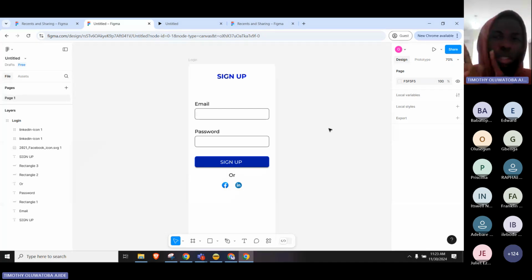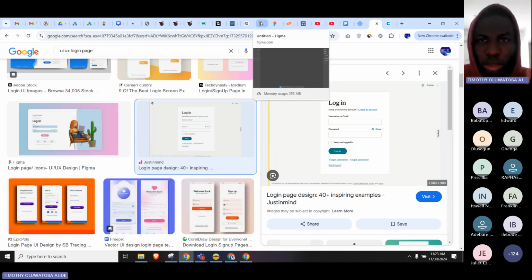We have the splash page. Splash page is just like, when we are trying to log in to an application, the first thing we see, like, welcome. Let me show you what I mean when I say splash screen.